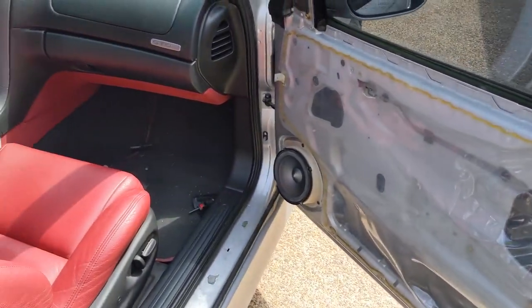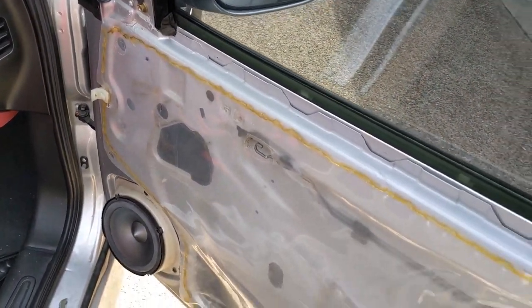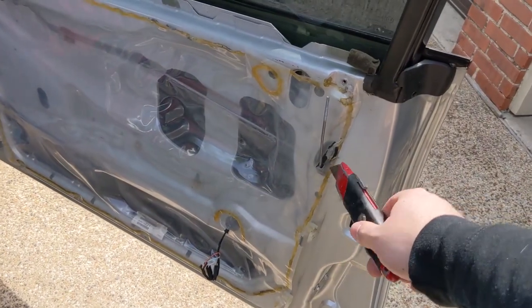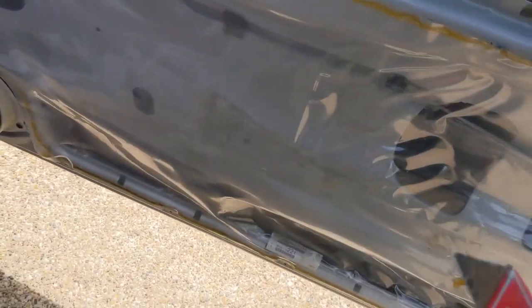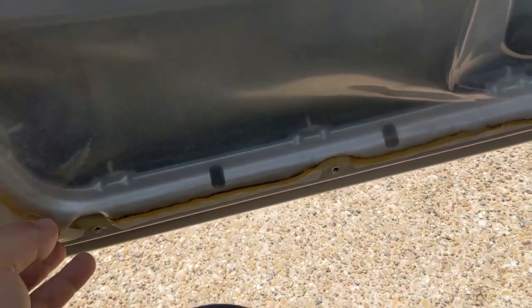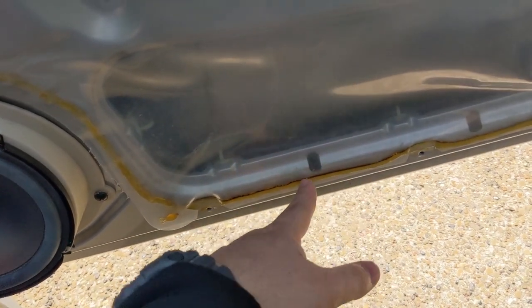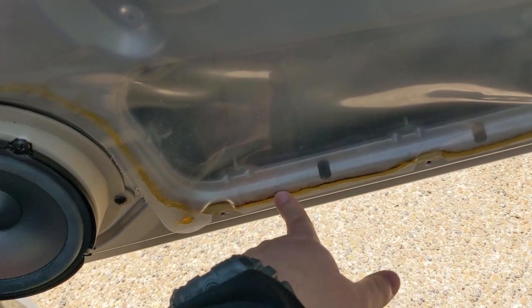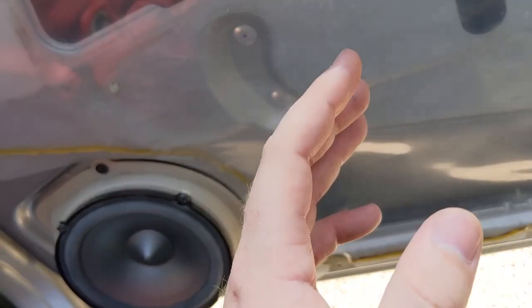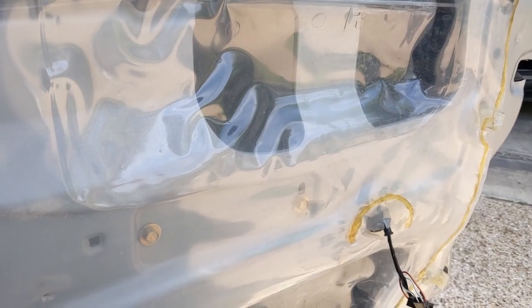The driver's side was pretty good. They tore it here at the handle, but that's not a big deal. But on the driver's side, it wasn't all screwed up like this, thankfully. I think they did this side first and then realized that all they needed to do was pull this down here or whatever, because this is where it was messed up on the driver's side, but it wasn't torn. It's just the seal was messed up on the driver's side right here. So we're gonna just pull this off and discard it, and then I'm gonna show you how to replace it if you need to, just in case you tear it or somebody else has torn it in the past.